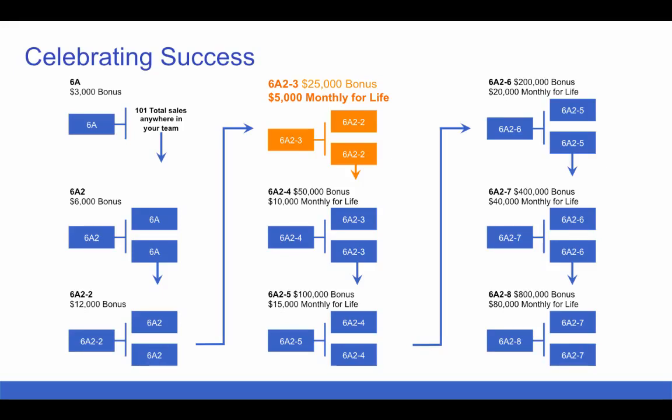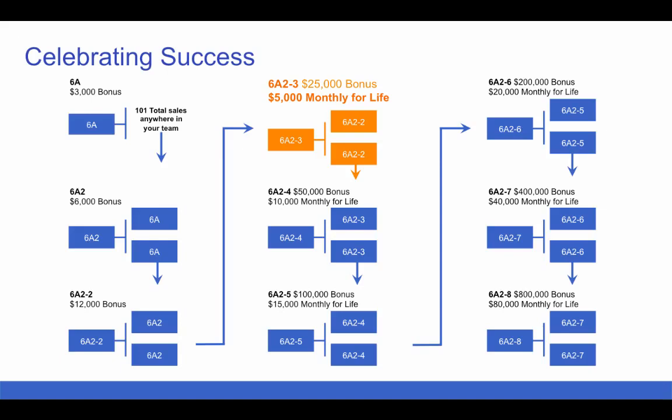Okay, look what happens when you reach 6A. You get a $3,000 bonus. That's from Mr. Oshiro to you, just to say, hey, congratulations. You helped 100 families, and here's a nice $3,000 check. Of course, there are some requirements to get that, but it's really easy to do, and it's exciting when you walk up on stage and Mr. Oshiro hands you that little envelope and puts that pin on you. So it's really fun.